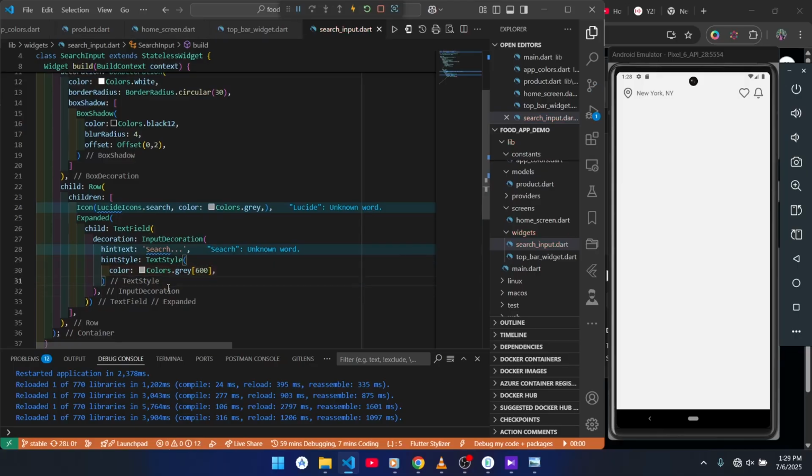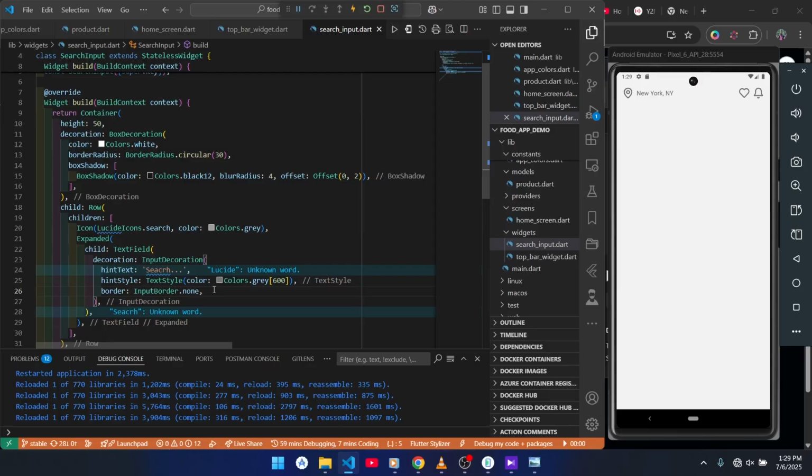Then we come out here. Then we say border. Then we give it a border, input border, border dot none, so that it has no border. So far so good. Let's see what we have.